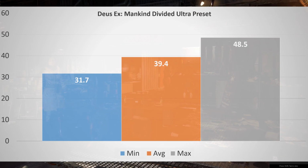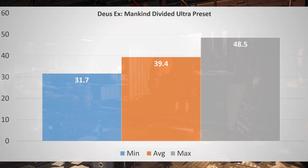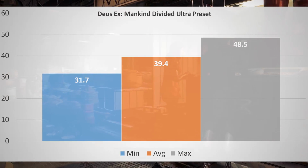At this point, it's kind of a bummer, and even with a $300 plus graphics card, you're going to need to turn some settings down. In conclusion, on the EVGA GTX 1060 For the Win, I don't personally think that it's worth the $70 more than, for example, the Zotac 1060 Mini that I've reviewed on this channel. In fact, it's right within a couple frames when you start talking about real world performance. In Tomb Raider, for example, we had an average of 39.36 frames per second on the For the Win edition, and the Zotac was an average of 40 frames per second. So it even kind of beat it out in that situation.